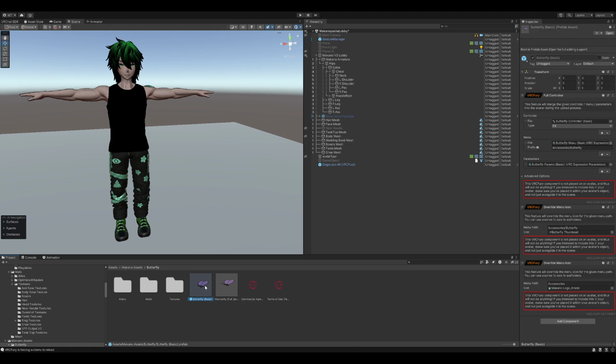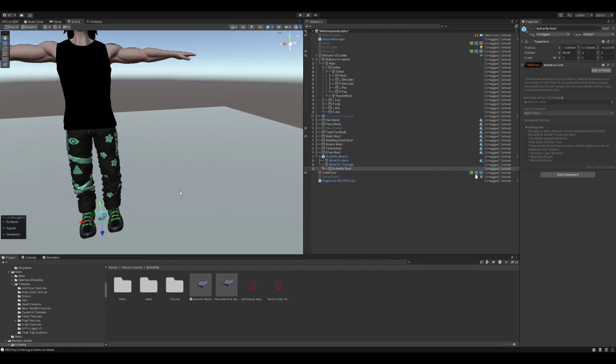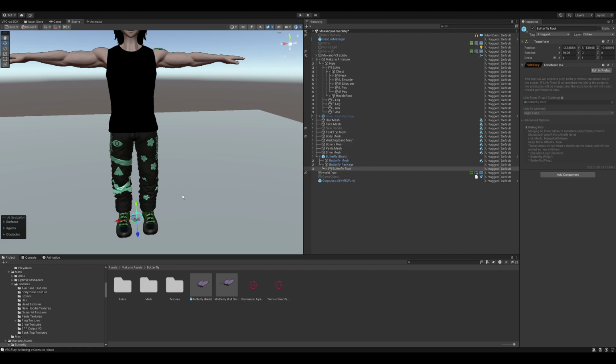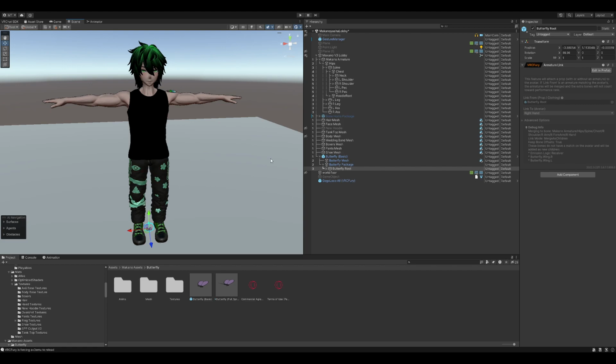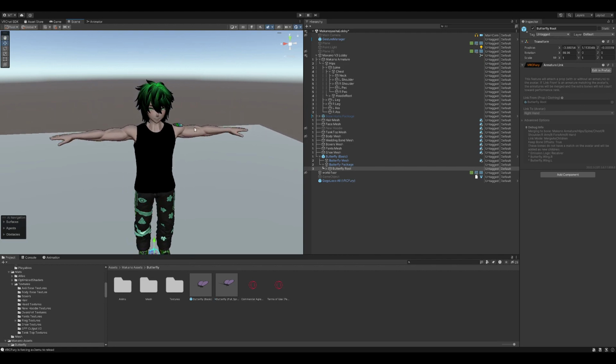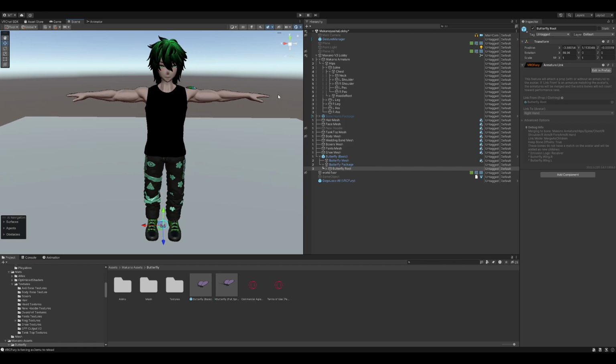So let's get started. We're going to drag and drop the basic onto our avatar. And then we're going to expand the prefab and expand butterfly package. And here's the root. Now for the root, this is going to be the positioning of where you want your butterfly to be. So off the top of my head, it's set to right hand. I want to link it to the avatar, so we'll do left upper arm. Now do keep in mind that your avatar is facing you, so this is left, right? So we're going to go ahead and with the butterfly root selected, drag this up, over.